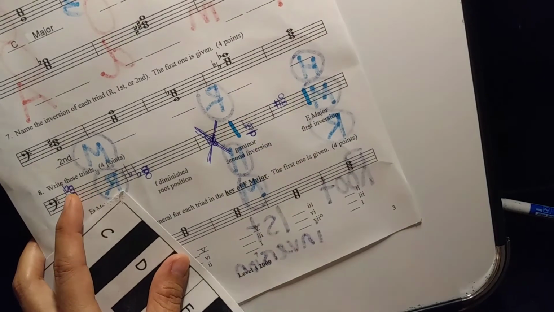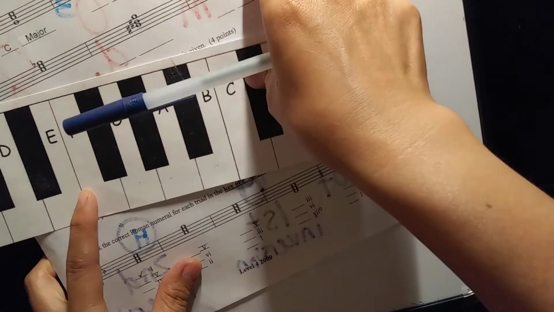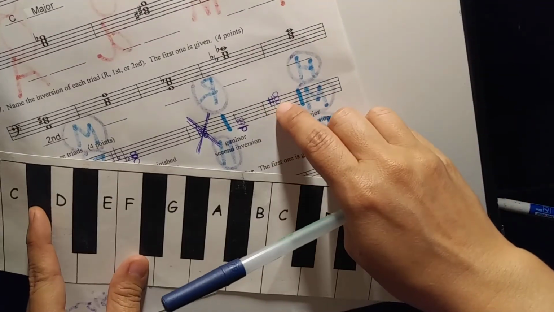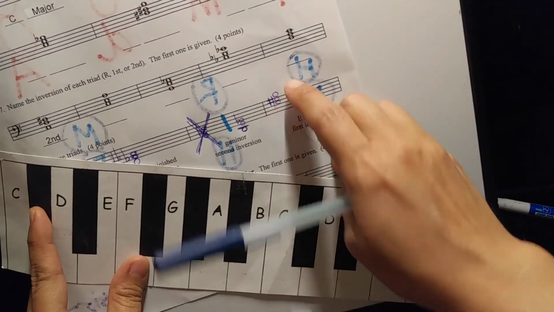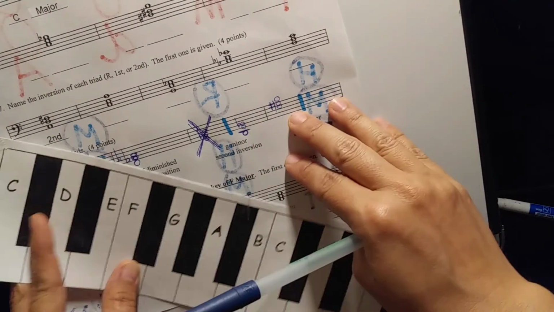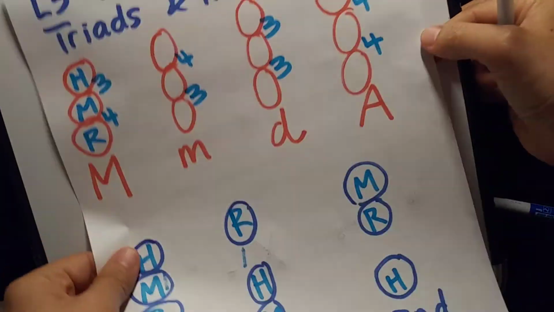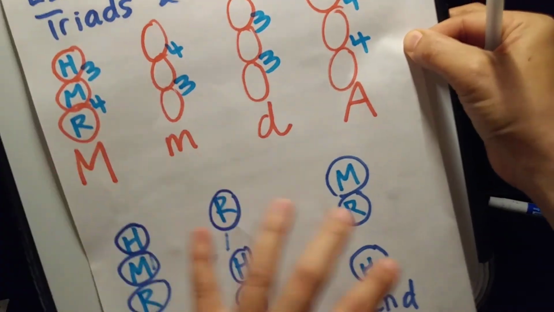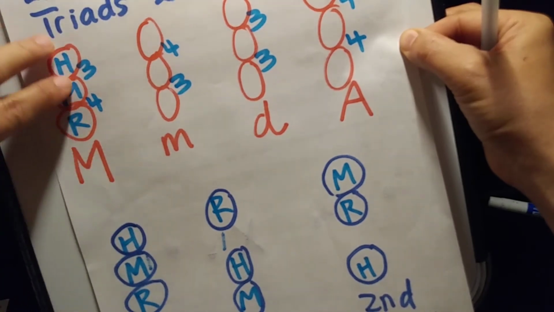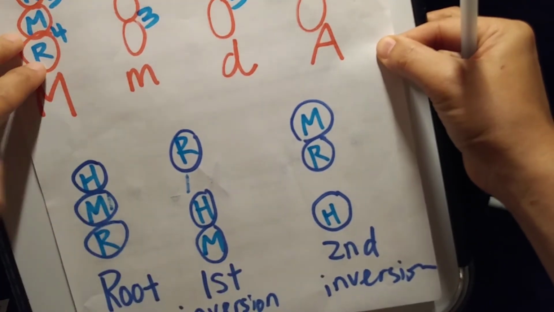G sharp. Okay, from the G sharp, we count 3 half step. 1, 2, 3. You got B. So it's just E, G sharp, B. First inversion means you move 1 note higher. Okay, so this case will always be one of those and one of those, right? So is this the major plus first inversion? So this combination with that.